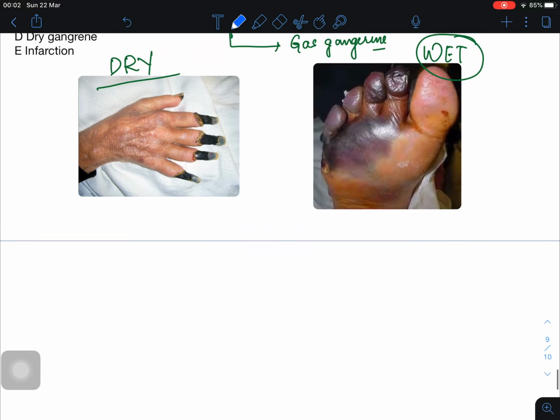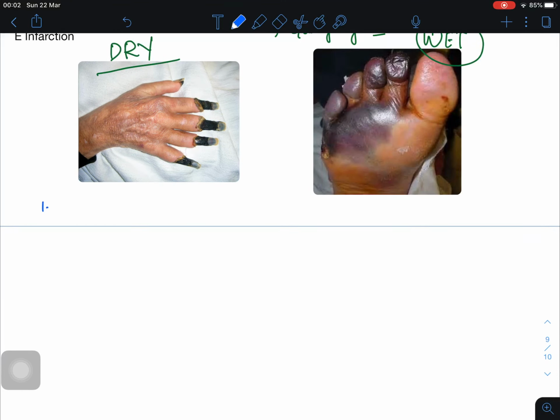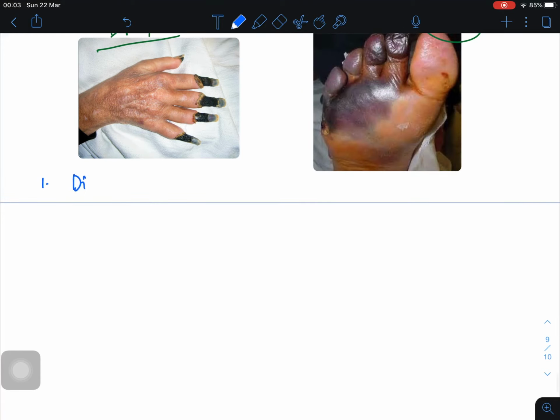But anyways, let me make a differential table. When you come to dry gangrene, where do you see it most commonly? Most commonly this dry gangrene you see in the distal extremities. What do I mean by distal extremities? The distal foot or the distal upper limb, I mean the hands, the foot and all of these distal extremities, right? So there you see it. And where do you see most commonly the wet gangrene? Most commonly wet gangrene you see in case of moist tissues.